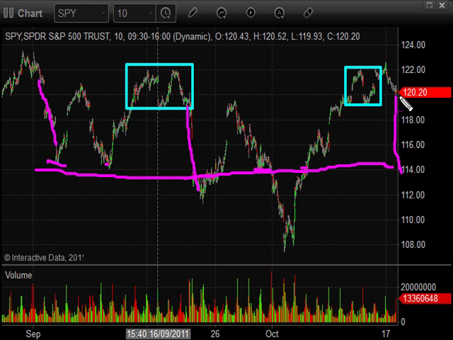I am interested in taking a small short position. It's not really a day trade, but it may only last 24 hours or so. We might get into it sometime this afternoon and get out at the open tomorrow if we get a big gap to the downside, just like what we see here. If we short the market here, we could see a big gap the next day down here, and we literally get out on the gap. So it could be something very similar to that.